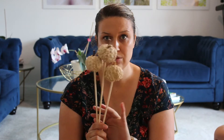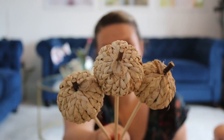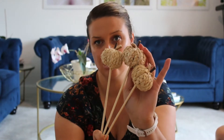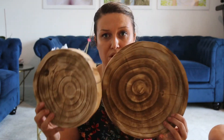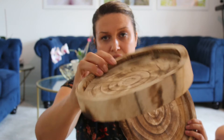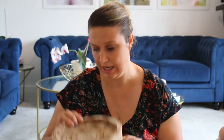Next up is The Range. Firstly I bought three of these beautiful little pumpkins — my plan is to put them in with a floral decoration I already have. I really like the natural texture of them. Next up are these two — I think they were £6.99 for the pack of two. They're really nice to style up and have a very natural wood look, which I really like.